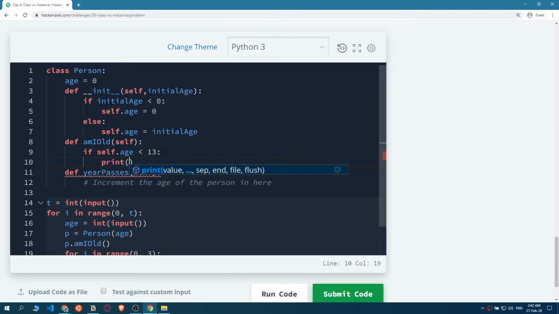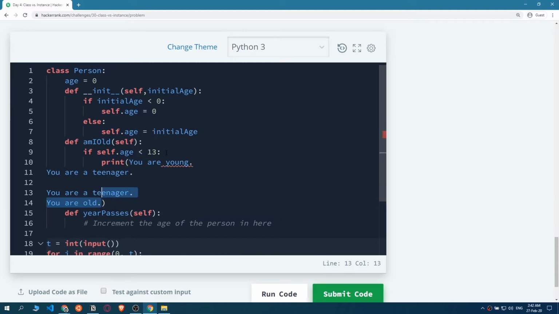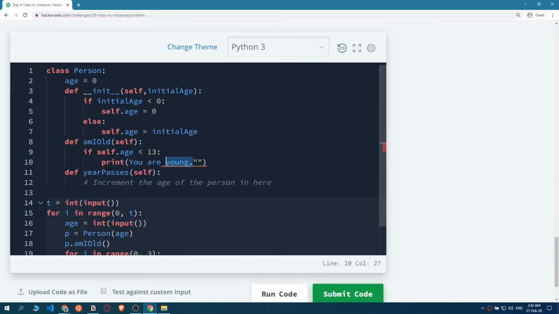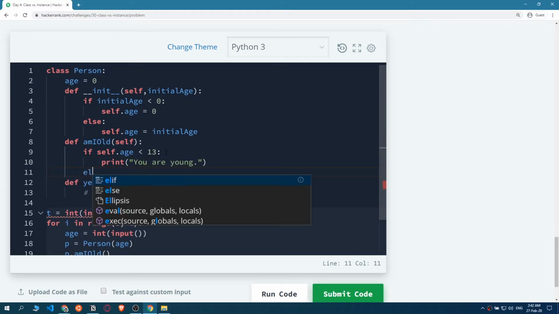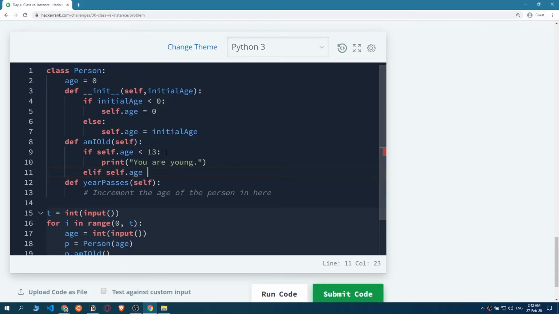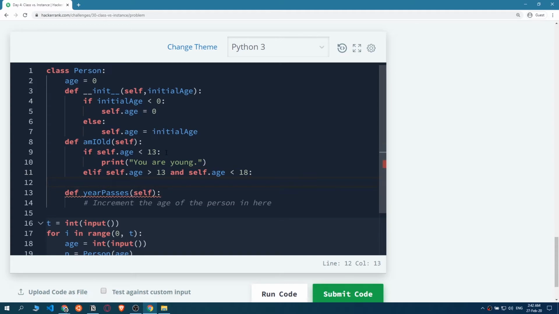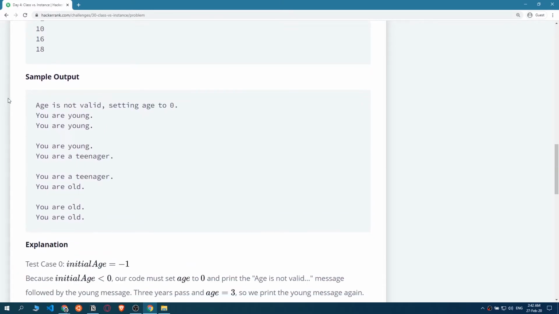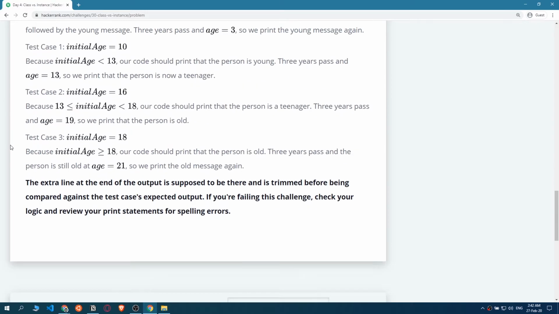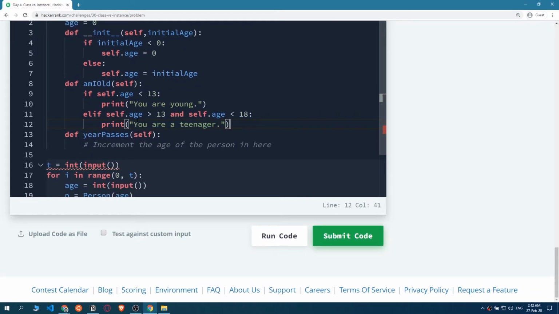We'll print "You are young." Else if self.age is bigger than 13 and self.age is less than 18, then we'll print "You are a teenager."